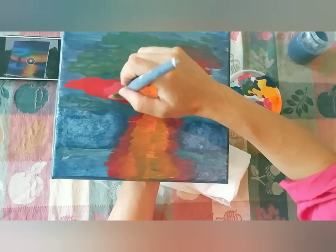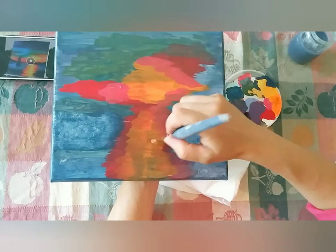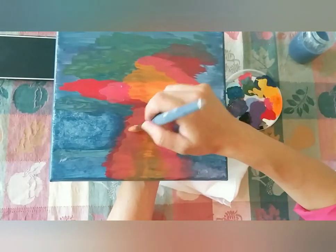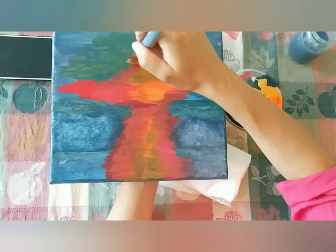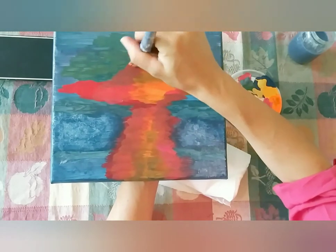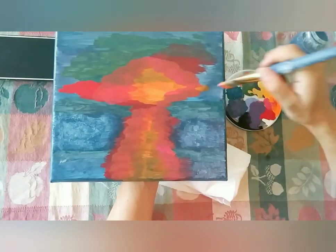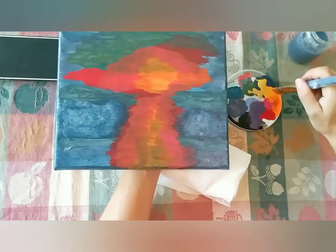Okay, then we've got some pink now, and I'm going to go over the edges of the pink and the red and the orange. I'm going to blend that in there. So experiment with different textures and styles of putting the paint on. So I'm doing the side-to-side swipey, but you might do up and down pounce. See how that looks? Very similar to the paper towel. Or you might really want a very defined, real smooth look, and so you could use a paintbrush that was made with some natural bristles and really take your time to make it look just so smooth and make the lines really go the way that you want it to.